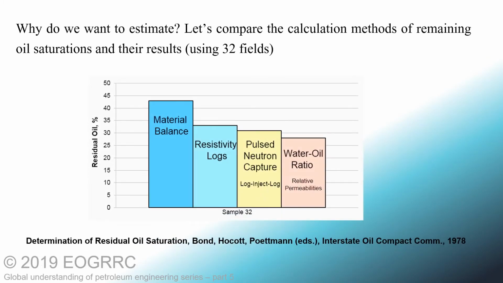Let us compare the calculation methods of remaining oil saturations and their results using 32 fields. We can see that the well-based calculation results are consistent in the case of logs and production data. However, reservoir-based calculation methods, such as material balance, display a larger residual oil percentage. Therefore, there is a need to combine all these calculation methods for better accuracy. Let's look at these estimation methods a little further.